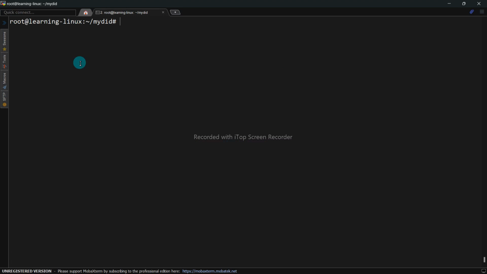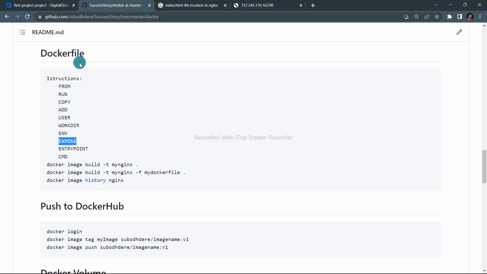Because as a new person, I will not get more information about your image, or more information about how your application is running, at what port it is running. So all those things should be present within the image only, right? So that's where we have to expose that port so that others can see at what port your application is up and running. Now the main thing over here comes as entry point and CMD.